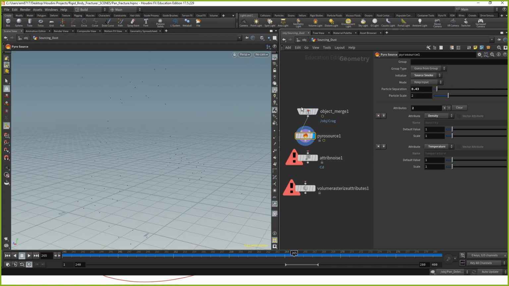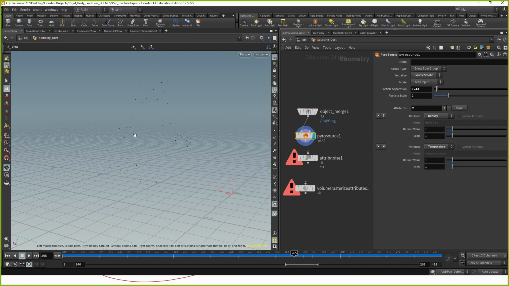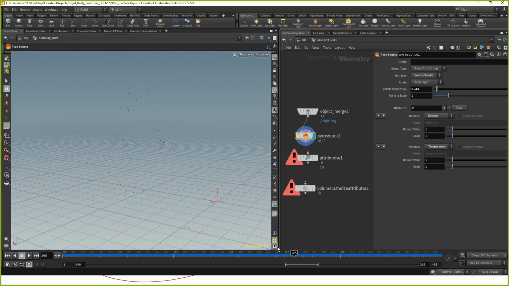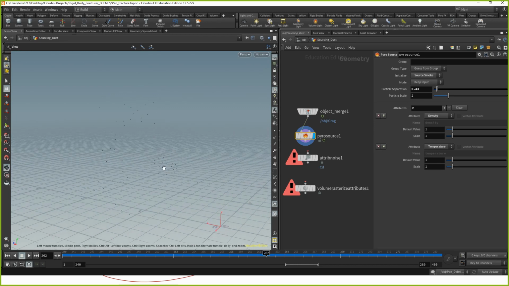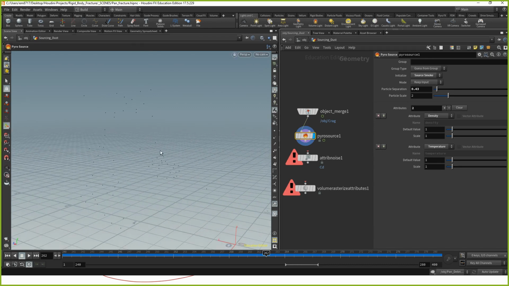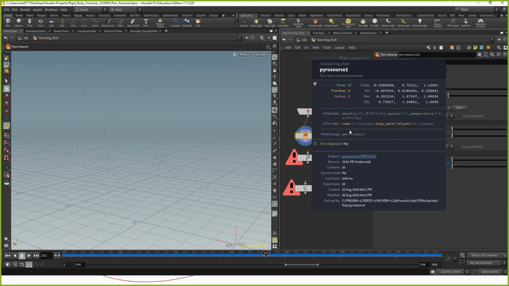So this object that I loaded, that Craig, that moving character, you see that it has put some points on it, and these points, this is important. You look at these 2 attributes, density and temperature. Each one of these points has those attributes, density and temperature, added on.